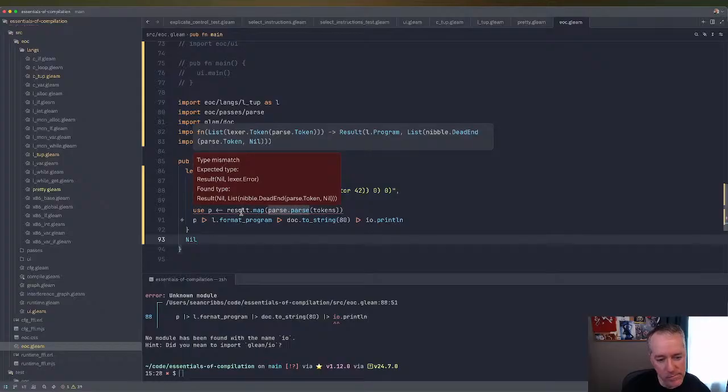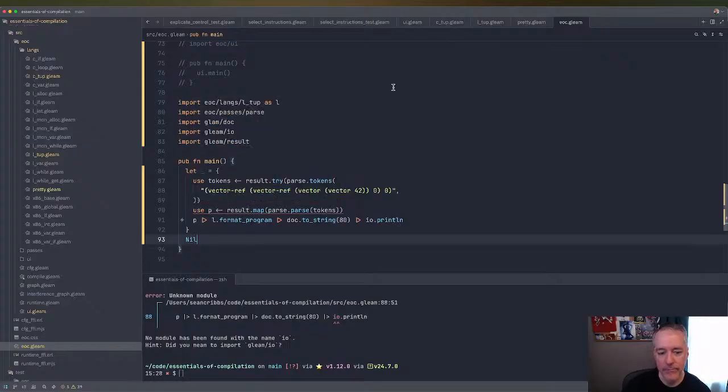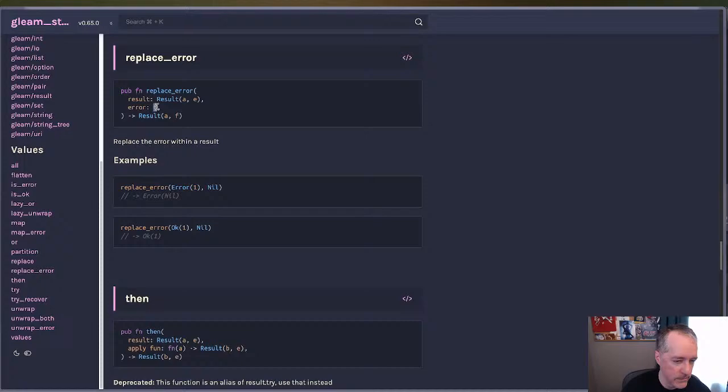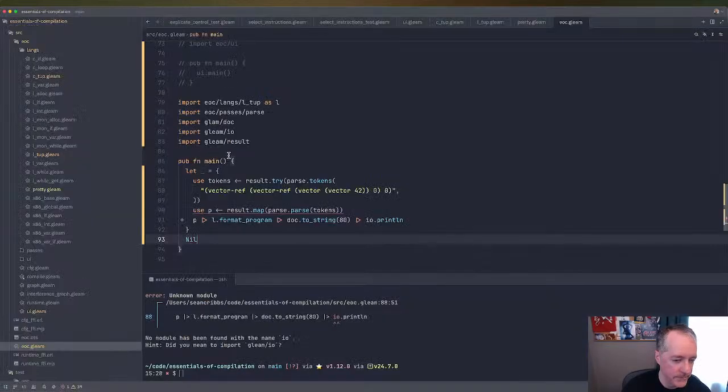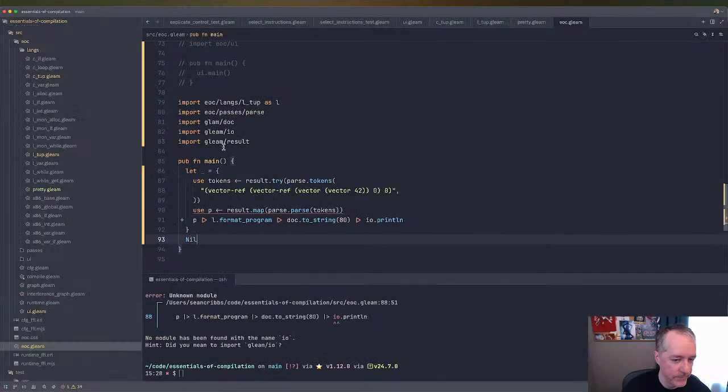What's not matching there? I think we need to replace error. Yeah, because the issue is these two functions don't return the same result type.